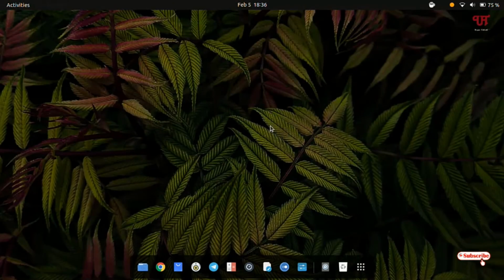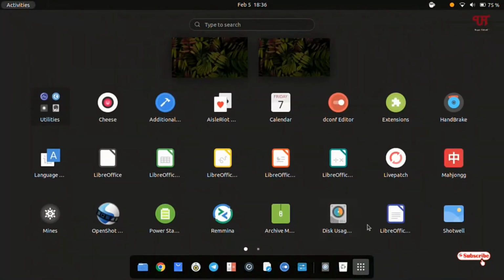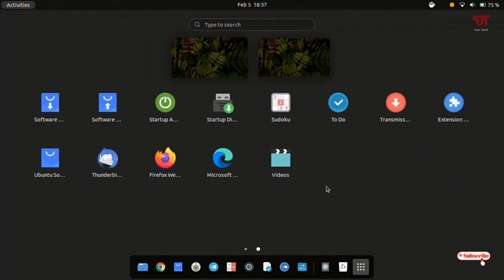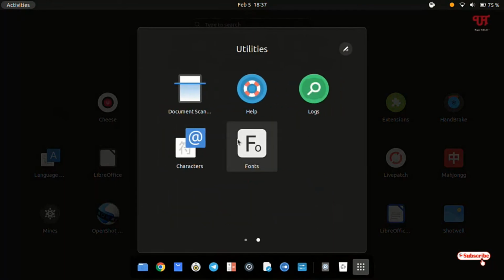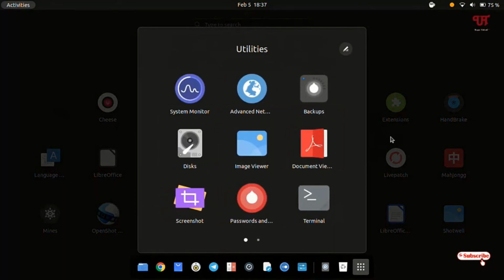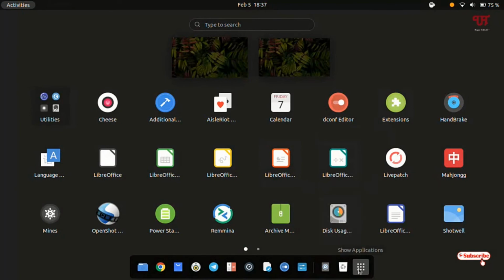Now you can see the icons of the Tela icon pack. This also looks very stylish and very modern. It has different styles, some in a circle, some in different shapes like a square, and some without any borders, that is borderless. You should definitely give this a try too in your Ubuntu computer.